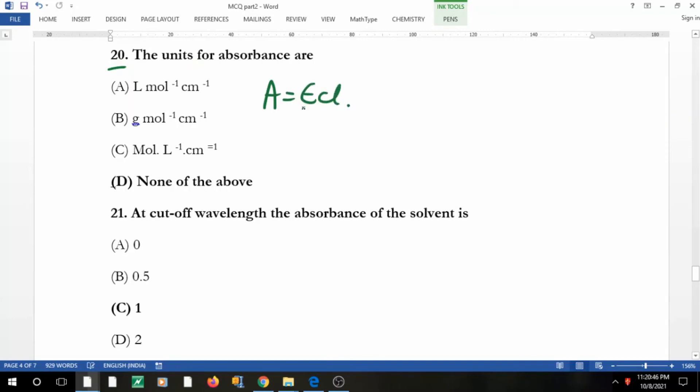Next question, let us quickly do that: the units of absorbance are—again, the equation is equal to epsilon c l. You have to find out the unit of absorbance. It is no unit because c is concentration which is mole per liter, and l is path length which is centimeter, but then epsilon is liter mole inverse centimeter, so all these things cancel out and then there is nothing left.